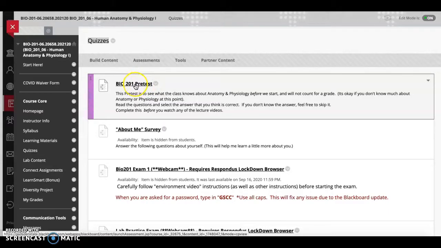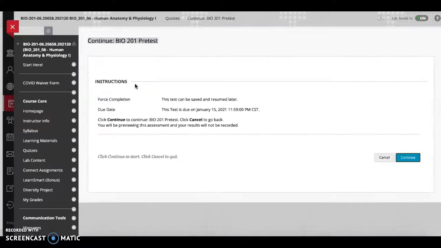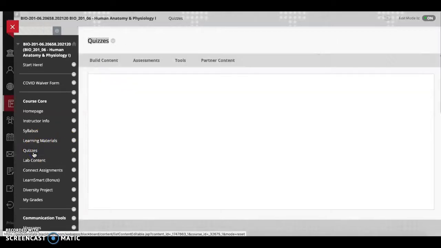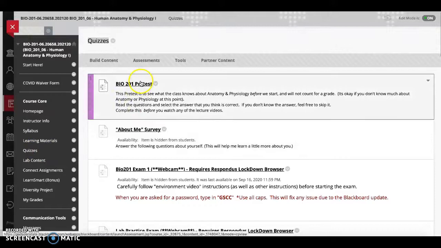if you will take the pretest. I'm not even going to look at your individual grade. All I'm going to do when everyone is done is run a report that shows this percentage of the students knew question 1, this percentage of the students knew question 2. So just go ahead, like I said, zero pressure. If you don't know an answer, feel free to skip it. That's perfectly okay. But if you think you know what the answer is, you can select your answer and just see.